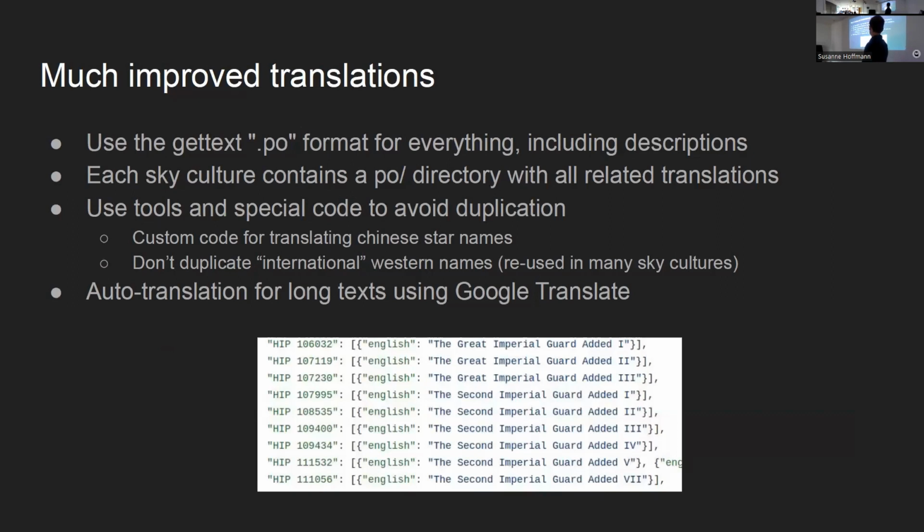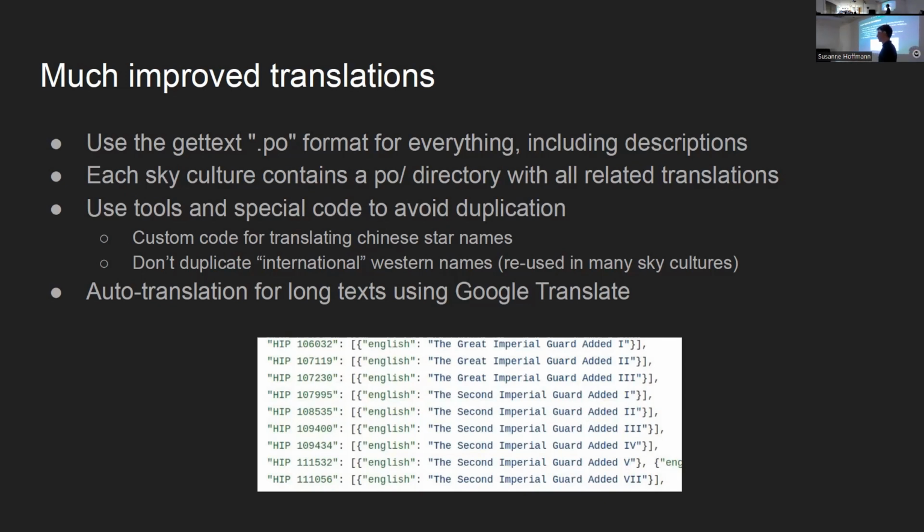And also, each calculator has its own translation. So if you want to add a new calculator, you can just add the directory with the translation for this calculator, or if you want to remove it, you remove it, but you don't need to change other files from the main application. So it's completely independent now.